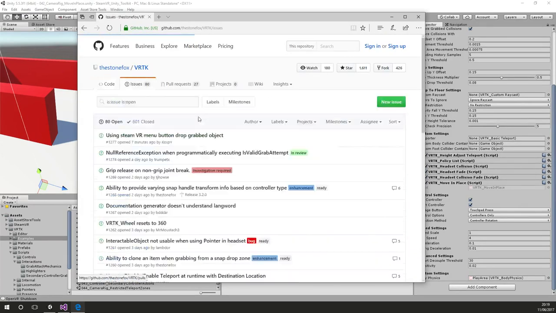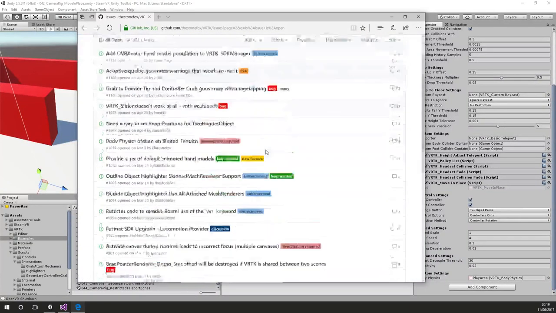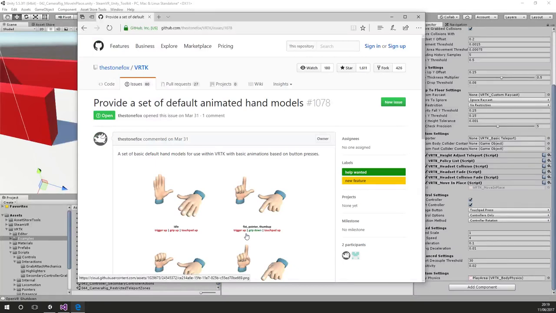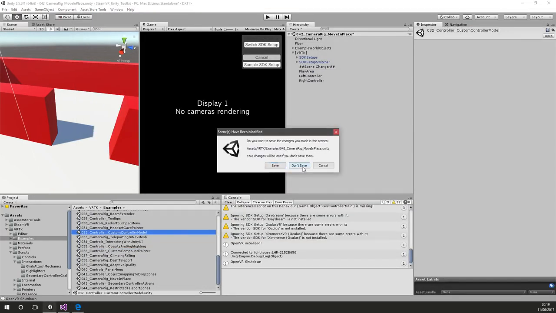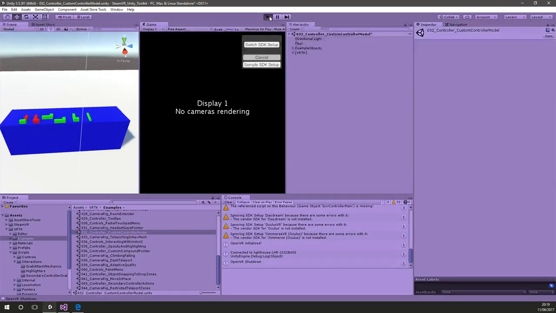So if we look down here, there's been an issue in the GitHub for a default set of animated hand models. There is the concept within VRTK at the moment of how to do custom models for the controller. There's a scene in here called custom controller model that used the Wonder Hands. So if we run this, I've only got one controller plugged in, but it should be okay.